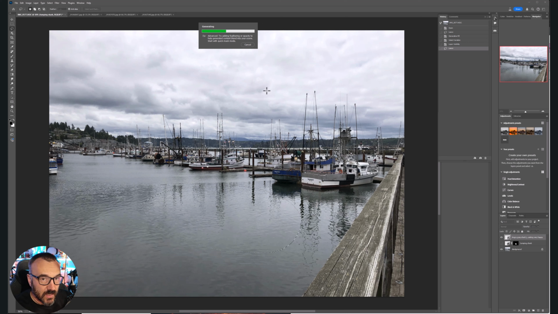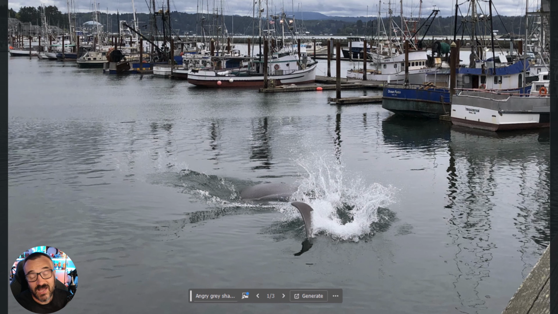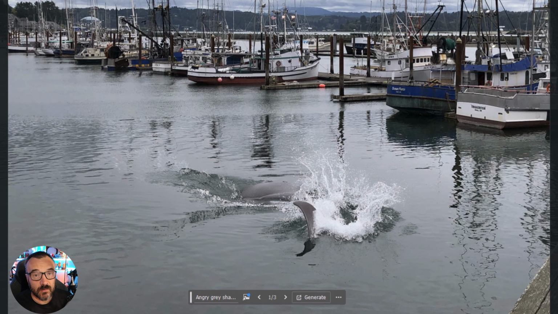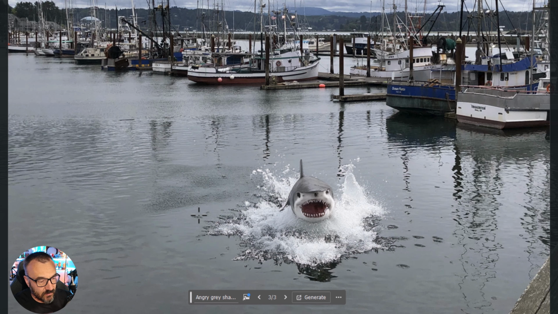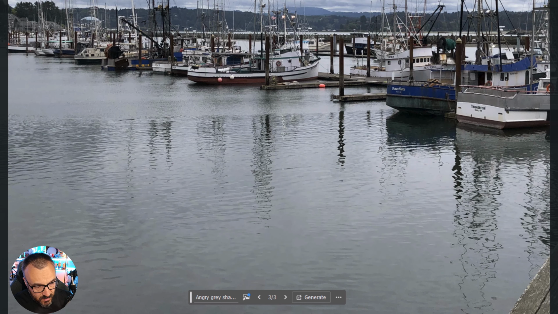The Firefly engine does not generate on your local machine. It actually takes some of this content, the sampling area, sends it to the Adobe server, and after it's processed, sends it back. And they're actually using quite a bit of the NVIDIA farm from last time. Whoa, look at this. That looks great. It looks almost there. Wow, it's improving. And look at this resolution. Before, I remember it was a little bit lower resolution. I think they're increasing it. Oh, there you go. There's a jumping shark right here. Oh, and there's an even better jump on the people. And look how this splashes.